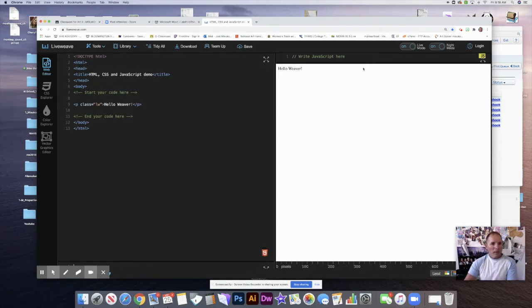You'll notice that LiveWeave, when you open it up, gives you a basic page, a Hello Weaver template. This is good to start with because it already gives you your doctype. It opens your HTML tag and closes your HTML tag. You have your head tag here and closed right there, your title and your body. All the structure that I would have my students create right away, it already gives to you. So it's pretty nice.